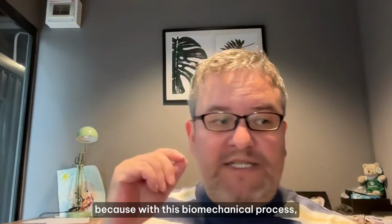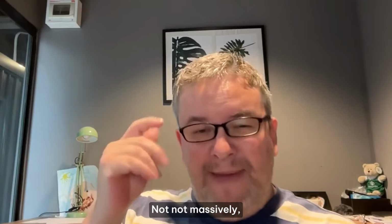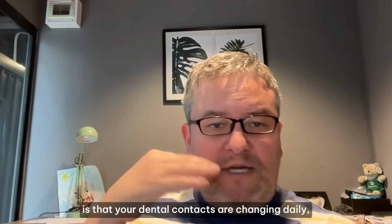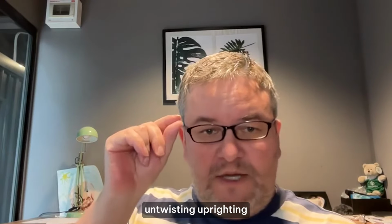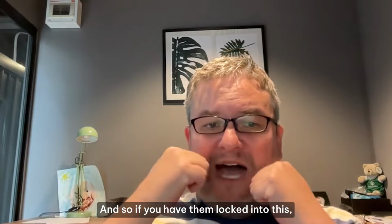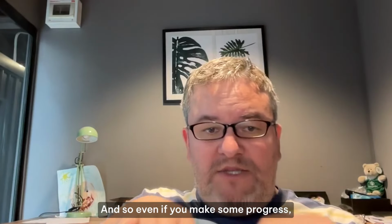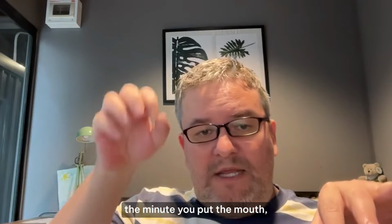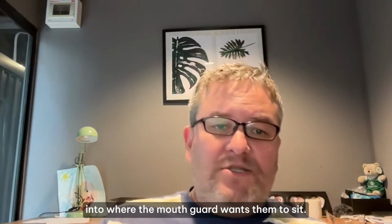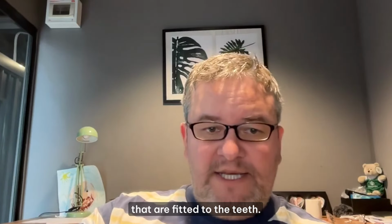And this is important because with this biomechanical process, your teeth are changing daily, right? Not massively, but like I used to test this on my tracking splints, your dental contacts are changing daily, which means that the teeth are untwisting, uprighting, your dental arches are changing. And so if you have them locked into this, for example, lower mouth guard, the teeth are going to be stuck there. Even if you make some progress, the minute you put the mouth guard back on, it's going to be pushed back into where the mouth guard wants them to sit. So I generally don't like things that are fitted to the teeth.